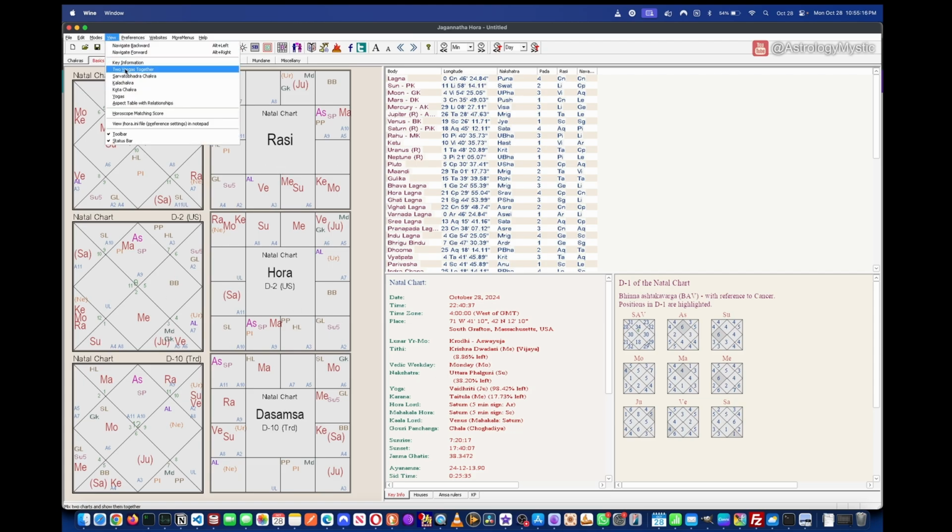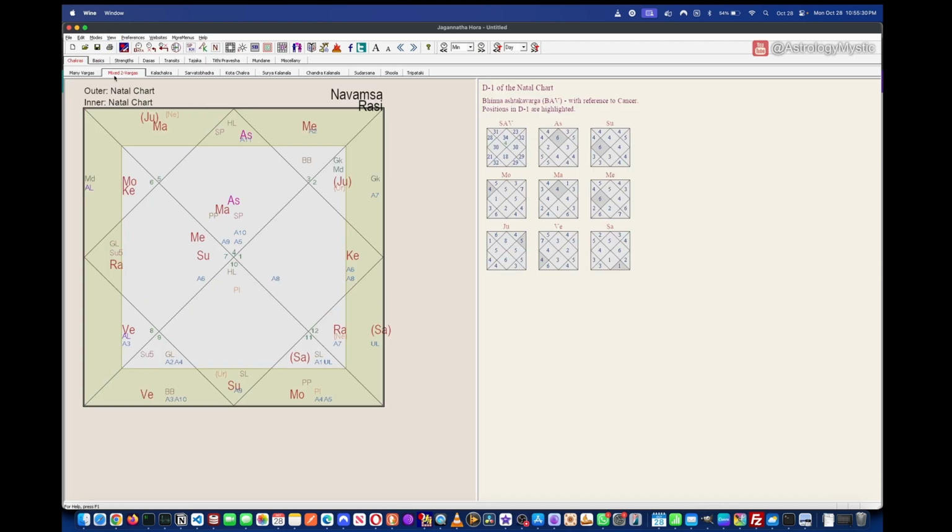So for example, then you can go to the two Vargas together. What it does is it will take you to the Chakras tab, and then it will show you two Vargas together. So when I click on this, it's inside the Chakras tab, you'll see the mixed two Vargas. This one is like mixing the Navamsa and Rashi charts into a single chart. So the planets in the Navamsa and the planets in the Rashis are combined.